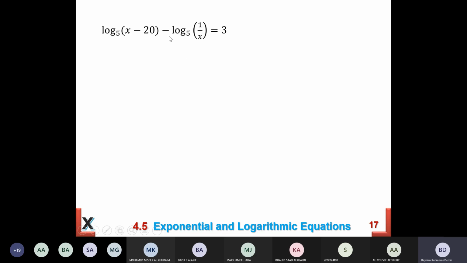Well, here we have no base problem. We have the same base, but the only thing we have is 1 over x. If you write x instead of 1 over x, Shabab, you will get a plus here. Because if you change 1 over x to x, that means you need to multiply the logarithm by minus. There is another negative here. Negative times negative is positive.